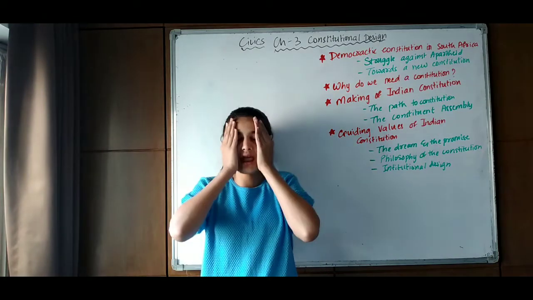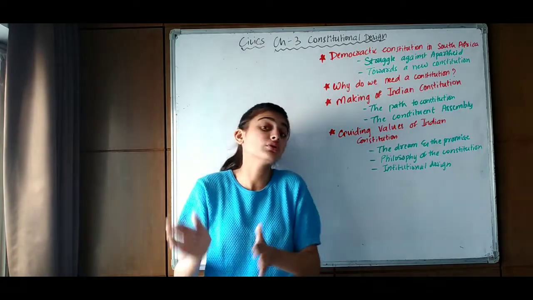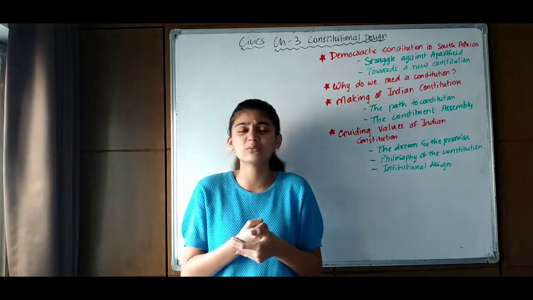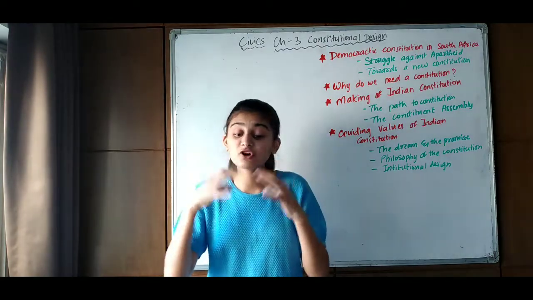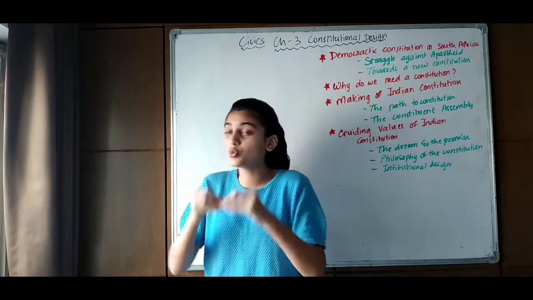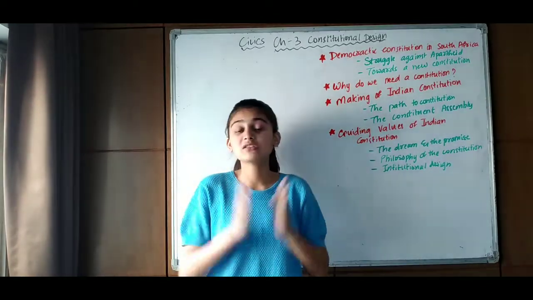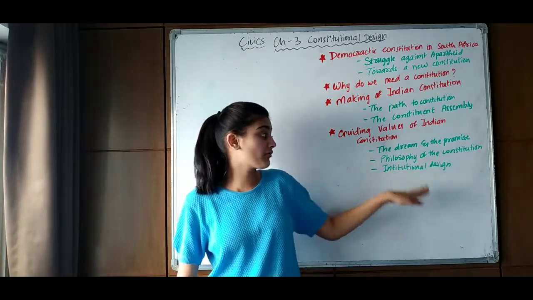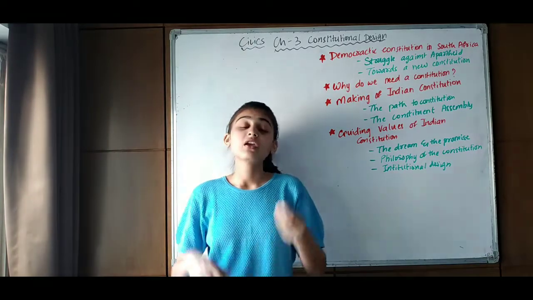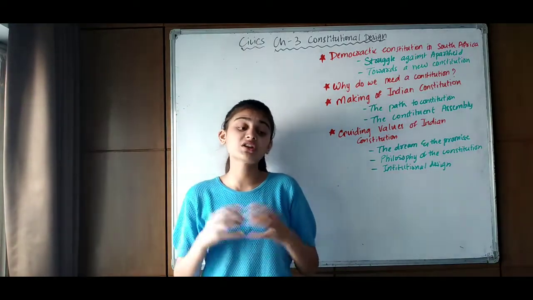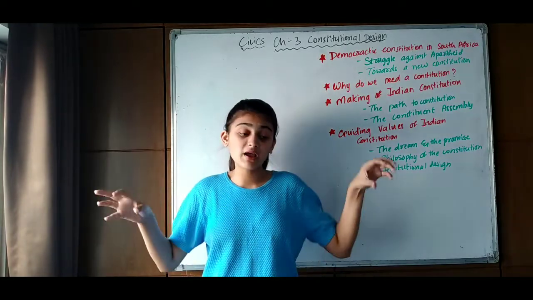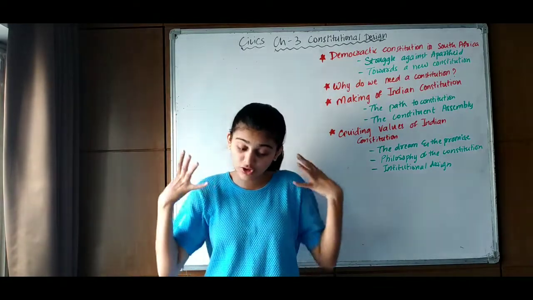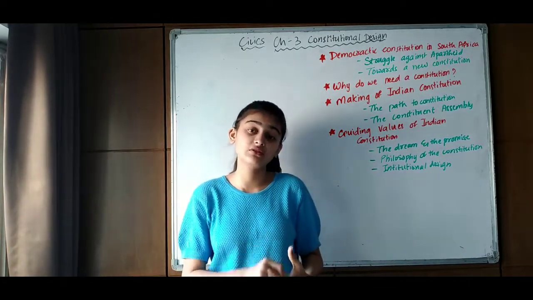Firstly, they dreamt of how the Indian constitution would look, and they promised to provide dignity of citizens, and that no racial discrimination would be present. India was the first country in which there was universal adult franchise from the start. Then comes the philosophy of the constitution and its constitutional design. In the philosophy of the constitution, the philosophies of B.R. Ambedkar, Mahatma Gandhi, Jawaharlal Nehru and Rajendra Prasad were taken into consideration while writing the constitution.